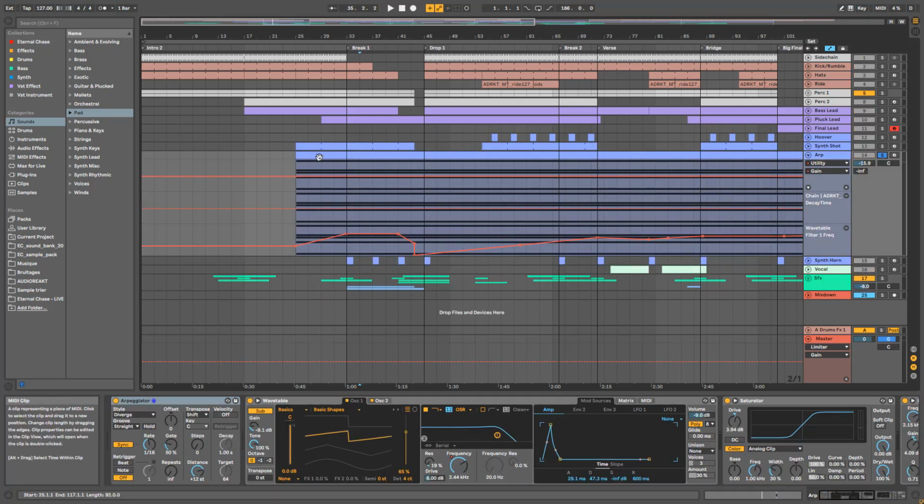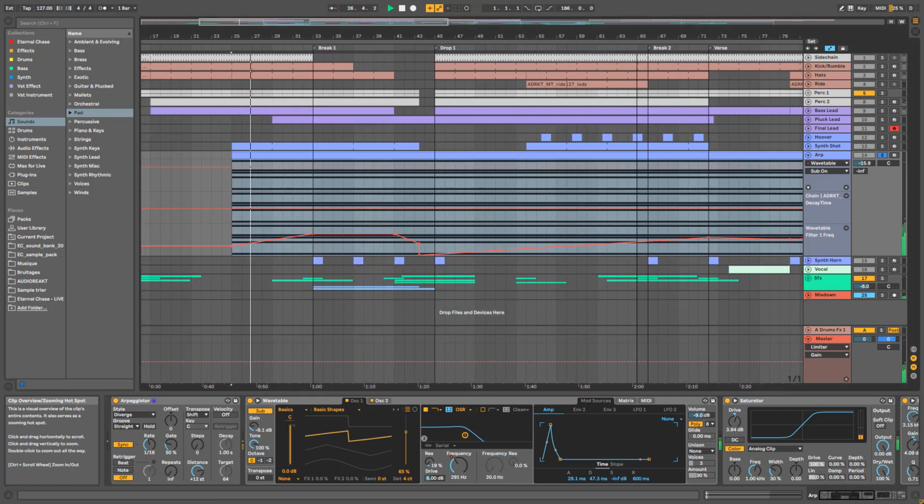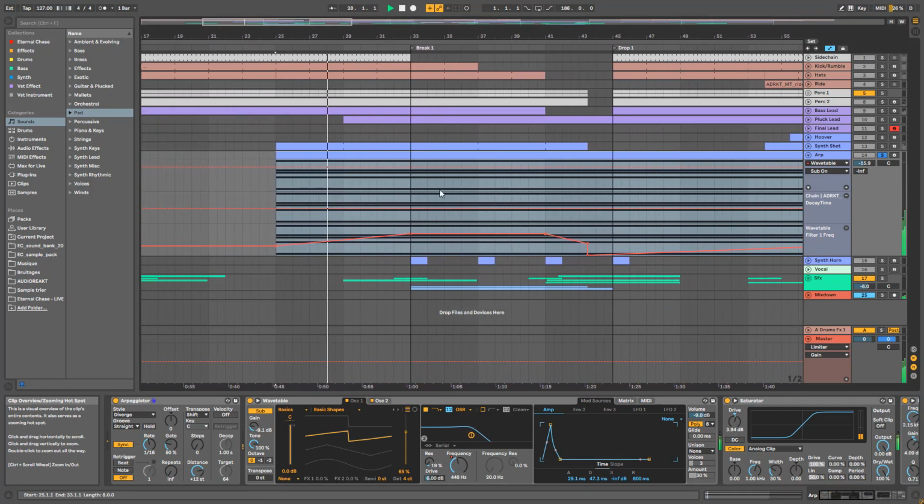And then you have the ARP. This patch is pretty basic. It's sawtooth, and one is playing an octave higher, slightly detuned. There is a sub oscillator as well. It's just adding a bit of harmonics, and obviously a low pass filter. And the thing here is always how you're going to shape the envelope of the sound.